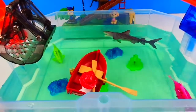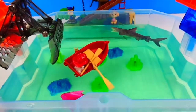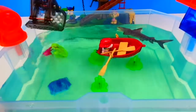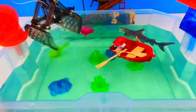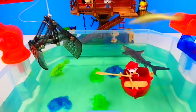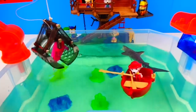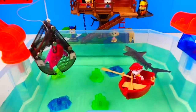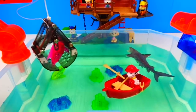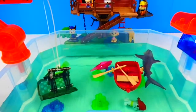Let's launch some sharks. I'll wait for the fish to come around. Watch out, Marshall. Look at that! Oh! He escaped! Let's launch a shark. Here we go. Woo! We got it! Look, we got the pink fish! Wow! Can you believe it? Okay, we'll let him go. Go, Mr. Fishy. There you go. Good thing you did it.